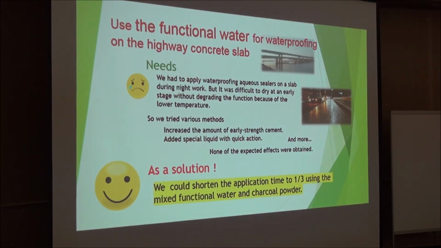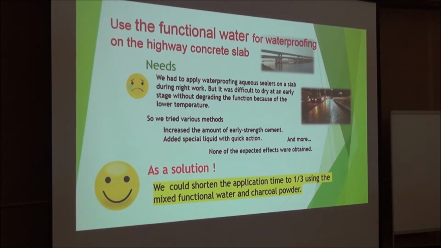So, we provide the waterproofing aqueous sealer for the motorway. It's supposed to be done in the daytime, but because of the delay of the pre-working, we have to do it at night. As you know, we use aqueous sealers. It's very hard for concrete to dry in a quick way.